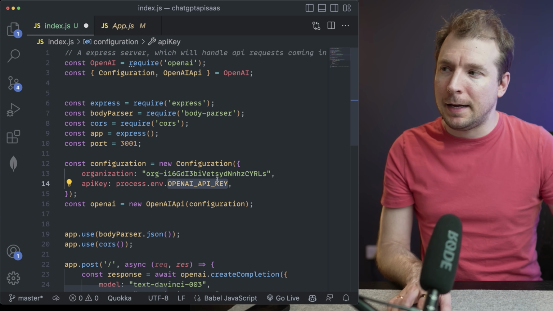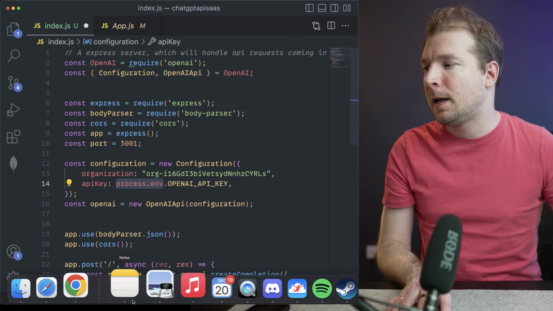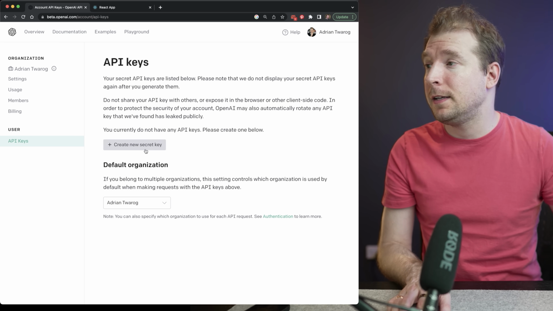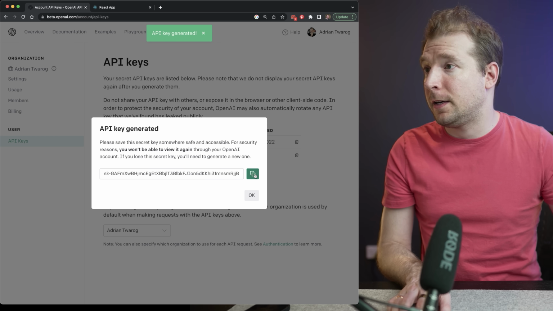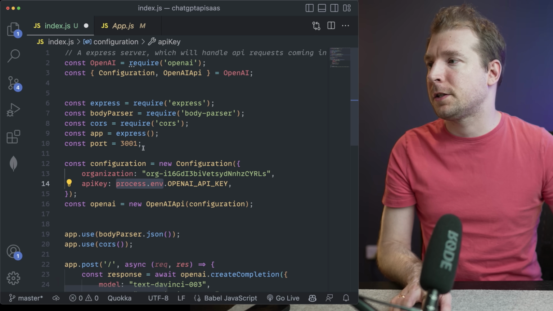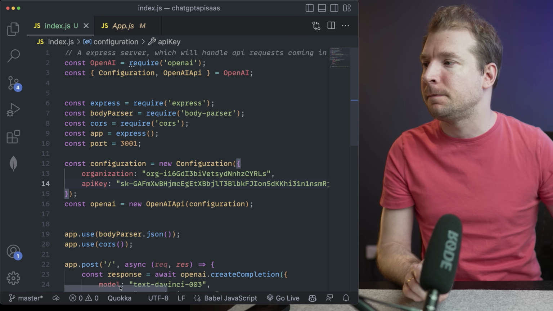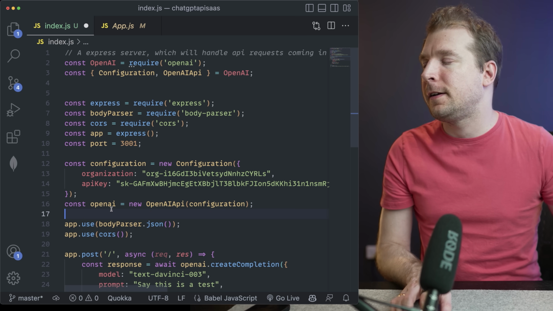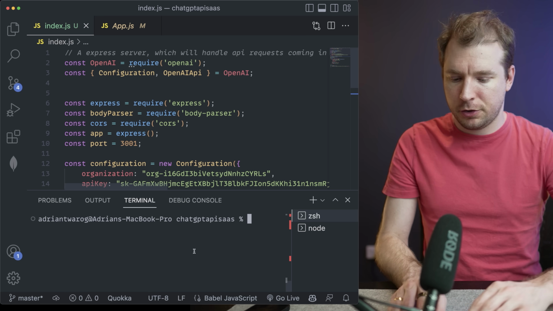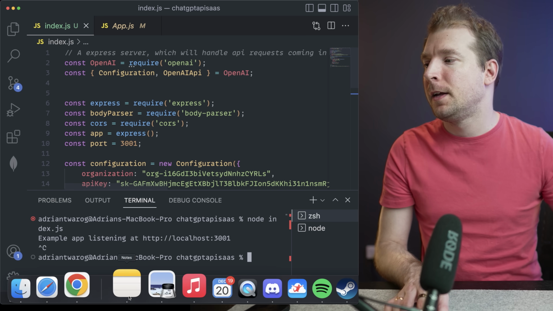But we need this API key, which I recommend under a process environmental key. But for the time being, I'm just going to jump into my account, head over to API keys, create a brand new one, and copy, and later delete this one. But for the time being, I'm just going to plug this guy in so that you guys can see this working in action. With that all configured and defined, we should be able to start using it now. Let me just make sure that I can run node index.js without it crashing, which we can.